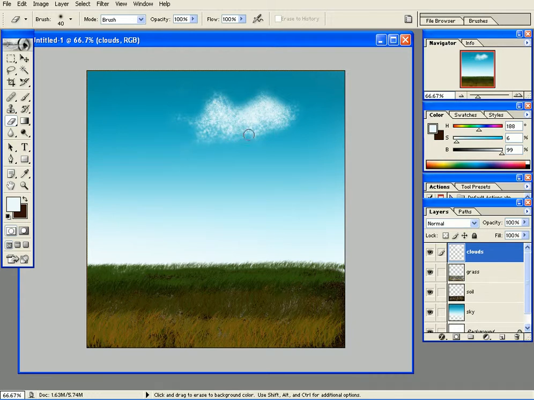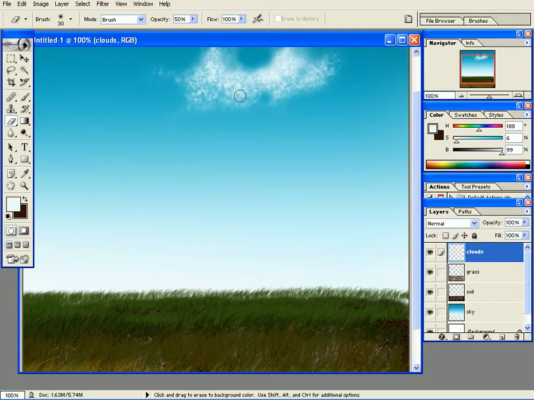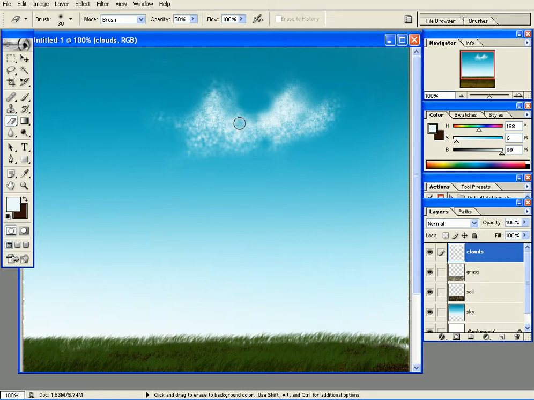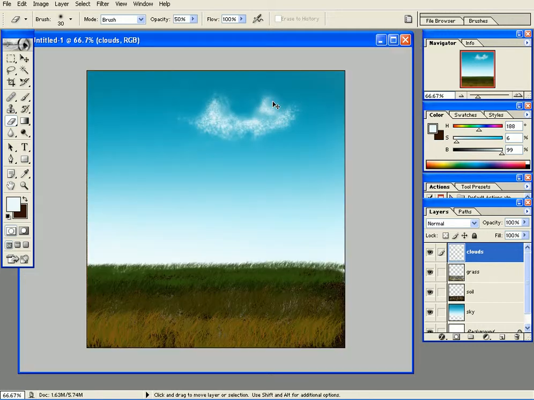Alright, so that's maybe... I can add some detail by reducing the brush size. I can reduce the opacity of the eraser so that I don't erase by 100%, so it will keep something. Right? And therefore, get a much more interesting cloud. I can zoom over, Control plus, just to see that detail being played with. Alright, so there's one cloud.